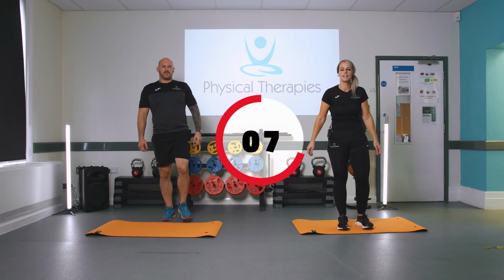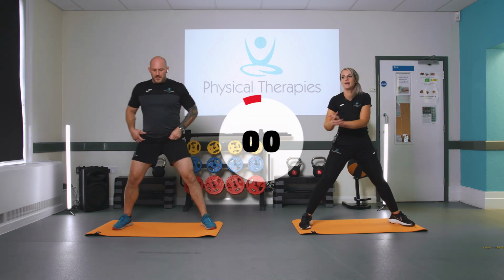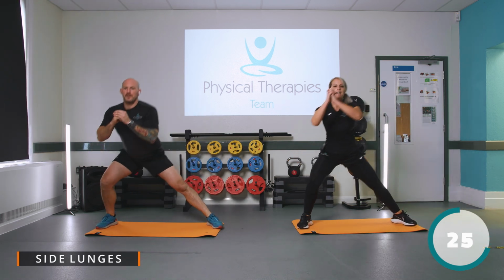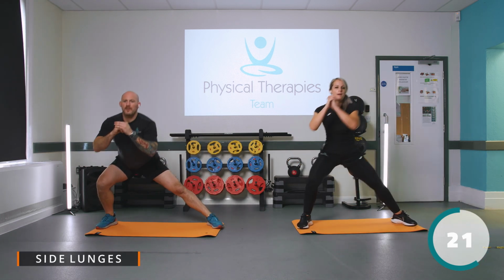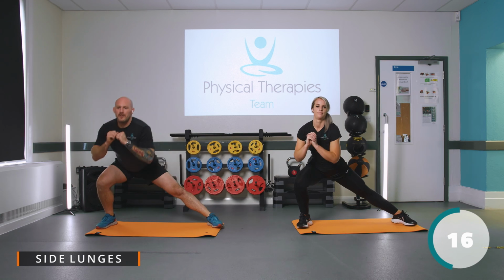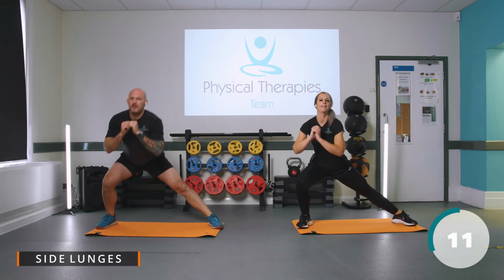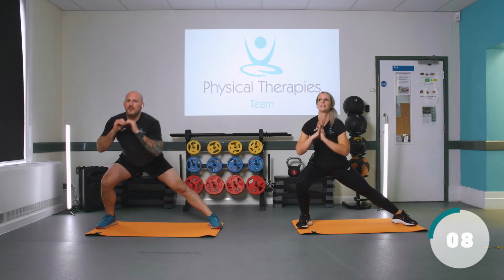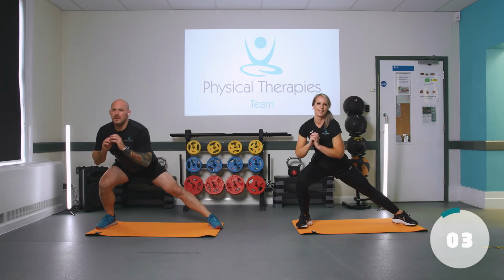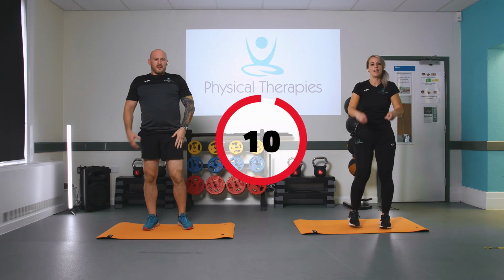Side lunges next. Make sure you breathe, have some water if you need it. Some nice wide stance. And lunge, 30 seconds, let's go. So come down nice and low, shifting your weight from side to side. Halfway. Legs are burning now. Stay with it. 5 seconds. And stop.